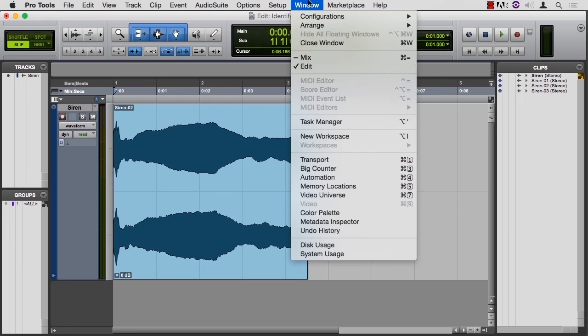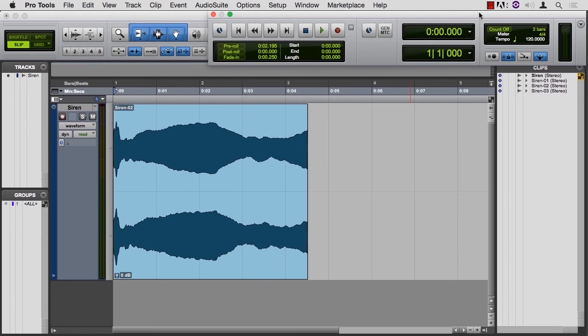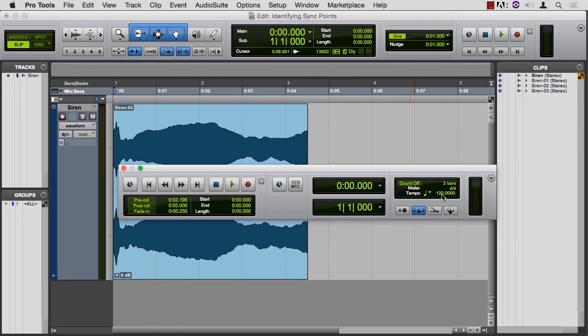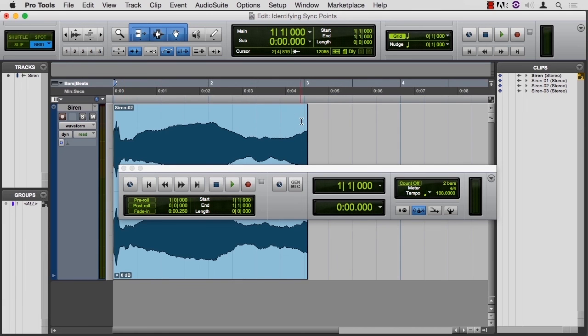So we're going to go to Window, Transport, and take a look at tempo. Let's just bring it down here between the two waveforms. And then go in this direction. Notice that the 3 across the top is crawling to the end of the waveform and gets there about 108, 107. Let's take a look at the grid and see where 3 falls. If I switch to bars and beats, 3 falls right there. So it's like 107 and some change. And that's how you can determine the, can I say, tempo of a sound effect.